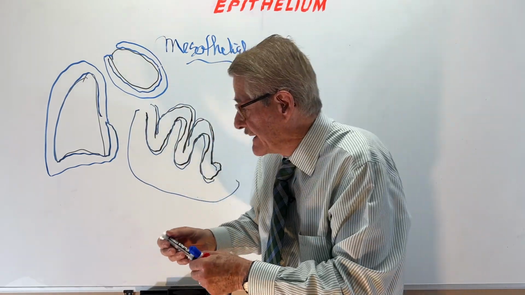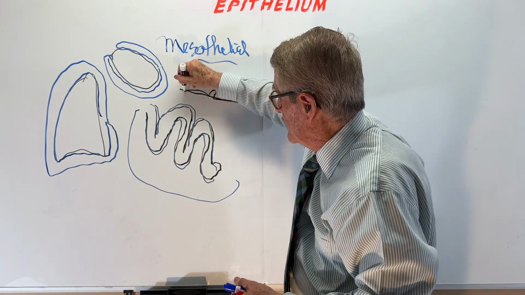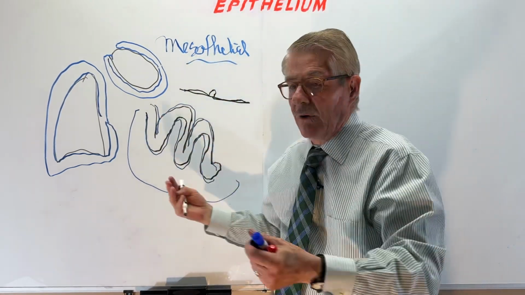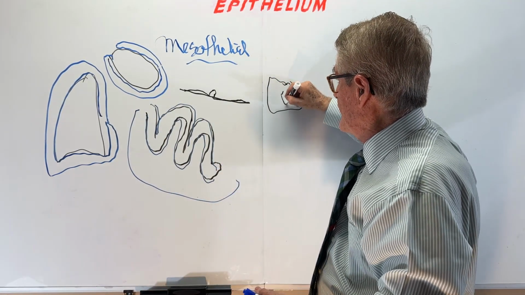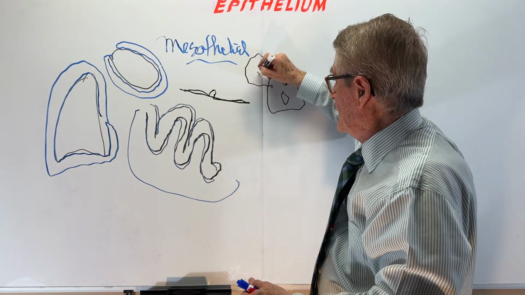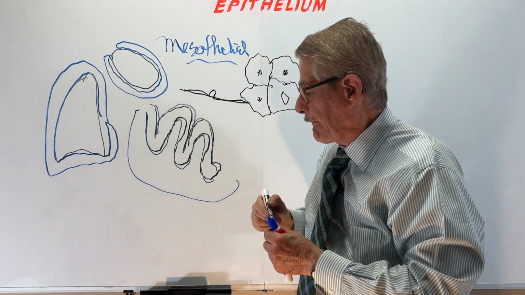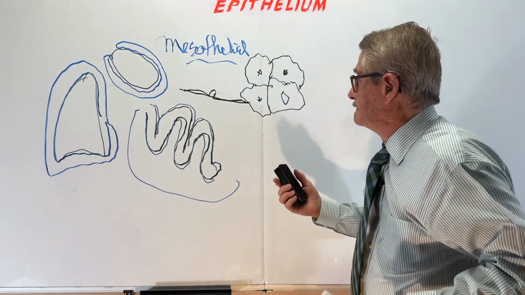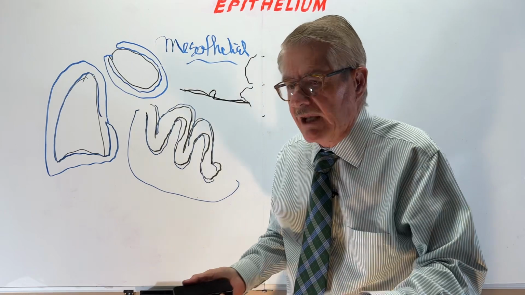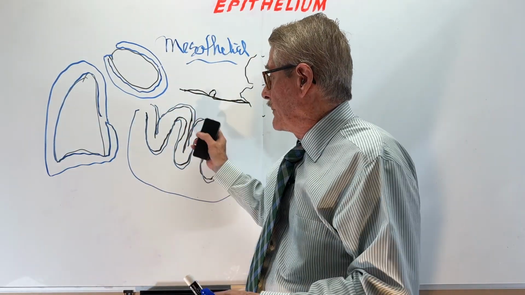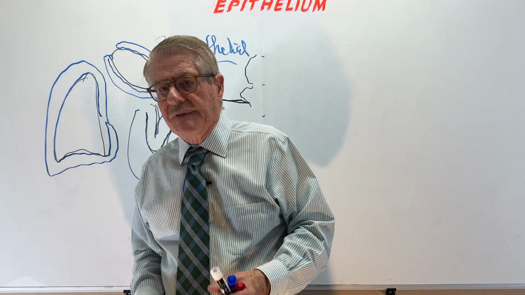Now the cells, how are they? Are they just as simple as before? They are very flat, allowing that movement of these structures. If you look at them from above, they will look like something like this, like a mosaic of cells that are very, very flat. So you know now what the mesothelium looks like, and it has a lot in common with the peritoneum, the pleura, and the pericardium, essentially the same type of cell.